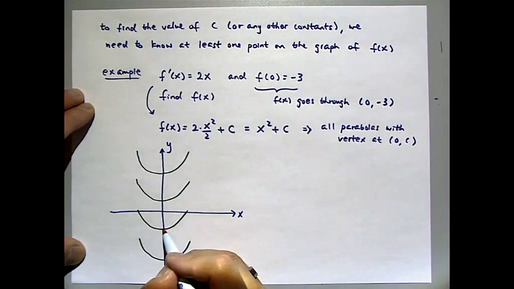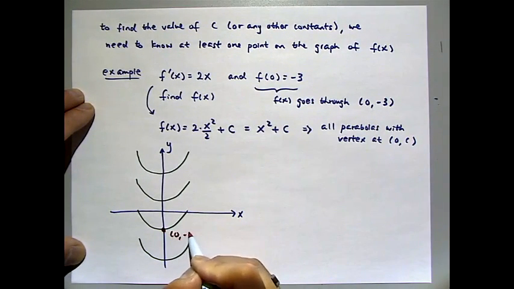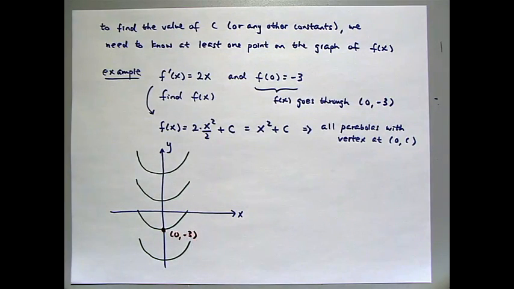So let's say this point right here is our (0, -3). Then we only have one possibility left, once I know one point it goes through. If I start with a second derivative, then I would need 2 points that the function goes through. Like in the last example, we would need 2 points. They cannot be the same point. Each unknown constant has to come from either 2 points or a point on the derivative.